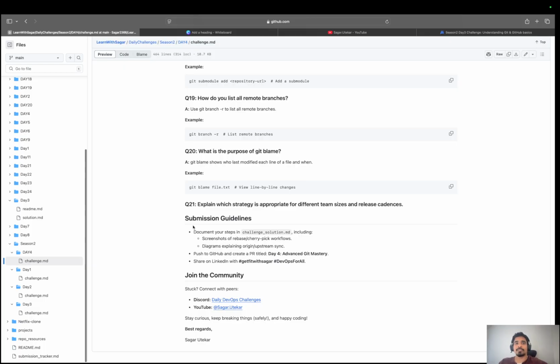It will help us to get more interviews and more visibility on LinkedIn and such important platforms, because people care about who is continuously learning and who is helping the community. So please make sure you are submitting the solutions as well as you are doing the practical, not only following or reading the challenges, that is not going to help.